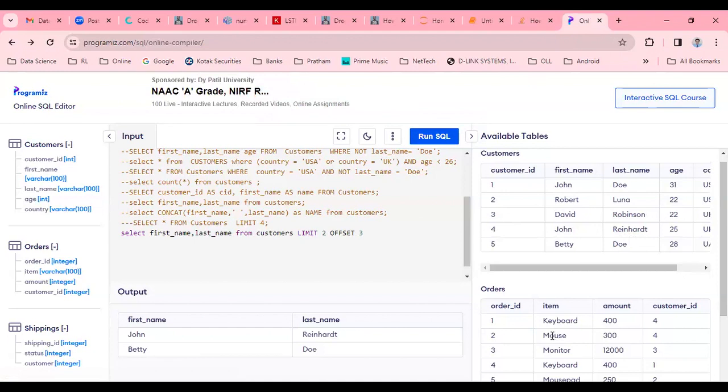How do you get it? Is it possible or not? Can you think about it? Anyone can write a query?